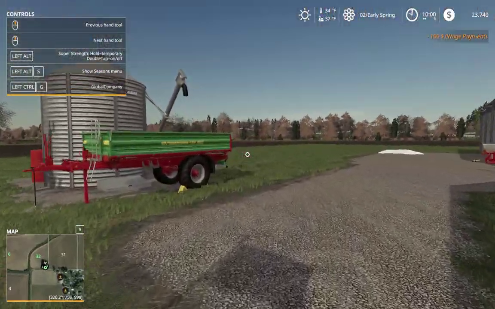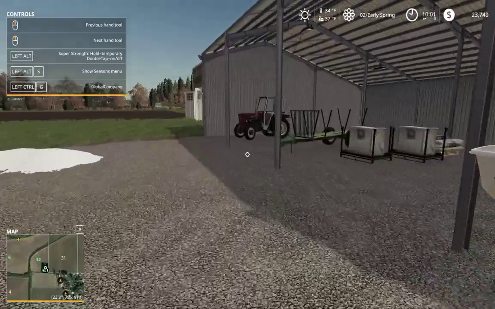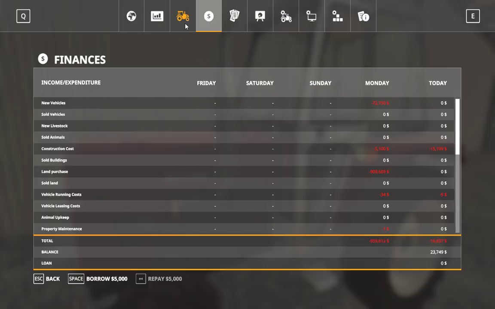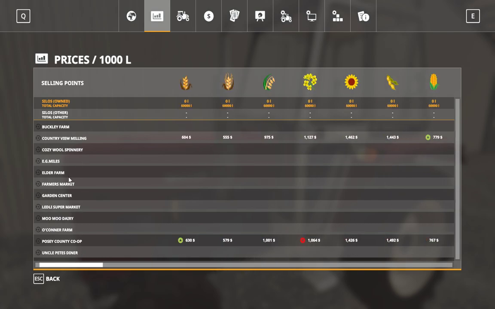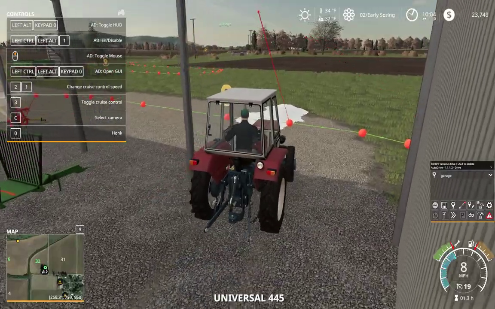One of the things I'm also going to have to figure out, because I told you, is where to sell my bales. Maybe that's something I will figure out. According to this, the bale selling points are going to be the same locations for this. Buckley Farm, normally you could sell it loose. They're not taking it loose. Or you take them to the... I'm not sure. Let's go explore. Let us explore a bit.